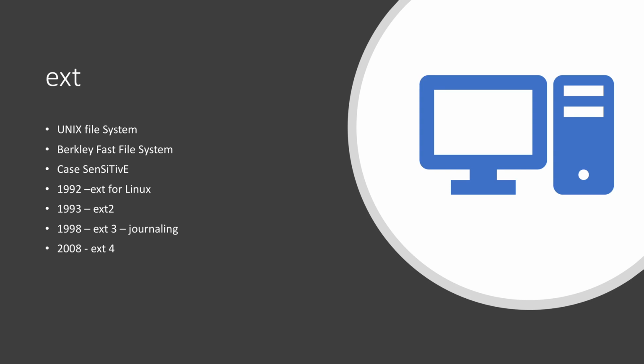In 1998, ext3 was released for Linux. It added journaling to ext2 as well as support for larger directories and files. ext4 was released in 2008. Today, this is the default file system for nearly all Linux systems. It improved ext3 in numerous ways, but it is fully backwards compatible with ext3 and ext2. However, it has little to no direct support on Windows or macOS.